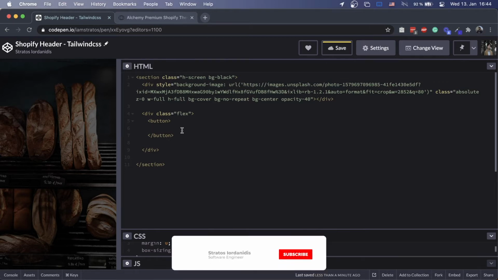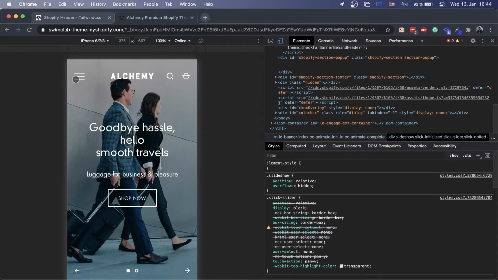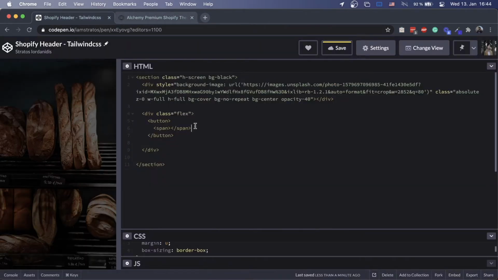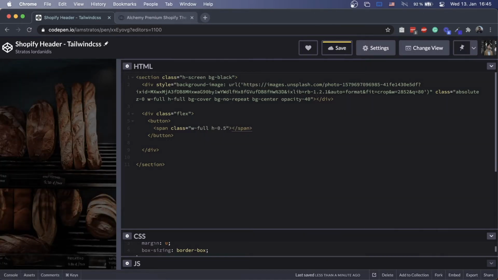Now for the button, we add some span inside, because we want to make these 3 lines, and we're going to make it with HTML and CSS. So this span could be full width, could have a height of 0.5 and a background white. You're not able to see anything at the moment because this width doesn't apply anywhere.